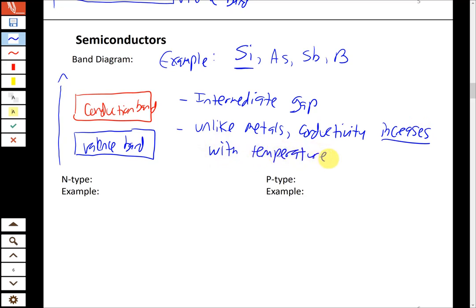And the reason for that is, again, you have a small gap that the electrons have to hop over to be able to conduct from the valence band to the conduction band. And if you give them more thermal energy, if you heat them up, more electrons have enough energy to make that hop. So as you heat up the solid, there's more electrons that can hop between the valence and conduction band, and that increases your conductivity. Again, this is an energy diagram here. All right, so that's how it works for semiconductors.